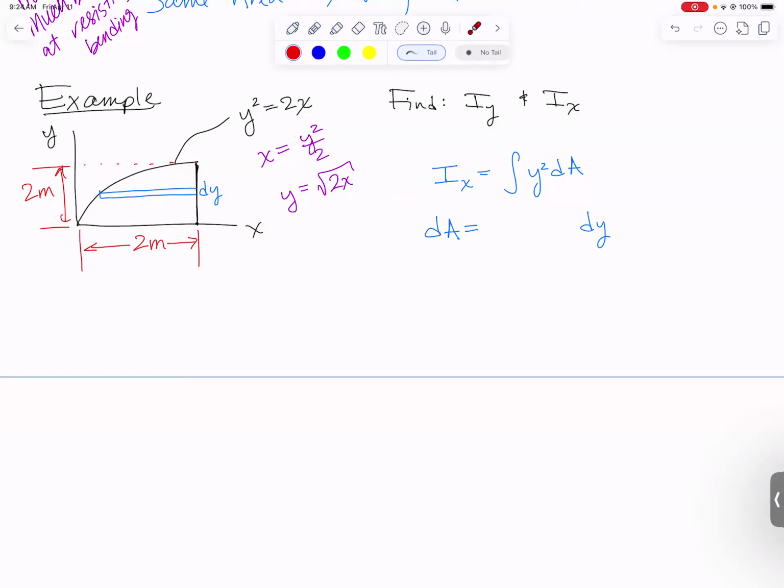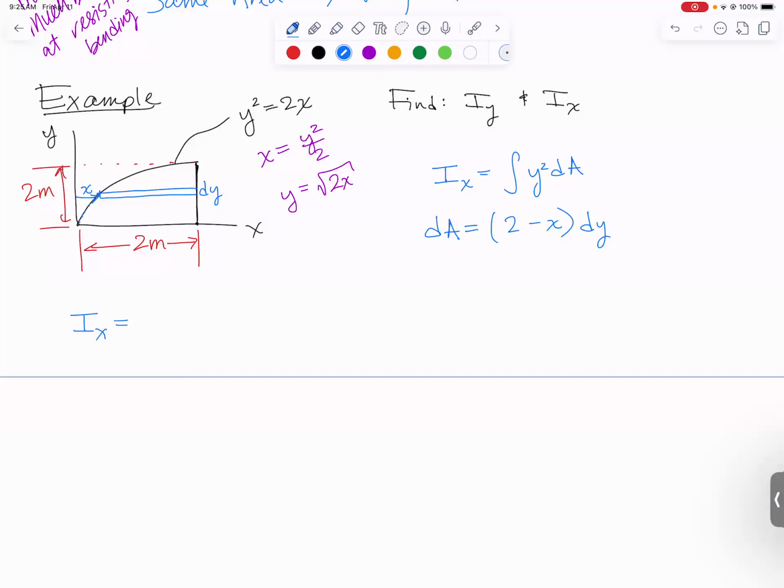You'll notice I know that the total width is 2 meters all the way to the right edge. From that I subtract off this little distance. This little distance right here would be the x coordinate of the curve. As we move along the curve, these points are x comma y. So you have to go over x to start your strip and then go to 2 to end. So what I'm going to put in here for my dA is 2 minus x. Right there is a spot where students make mistakes all the time. They want to just do x times dy. But if you did x times dy, you'd be doing this strip. And instead of solving for the area in here, you'd be solving for the moment of inertia of the area out here. So there's my dA.